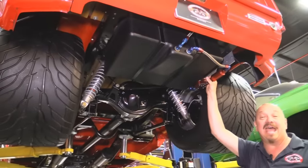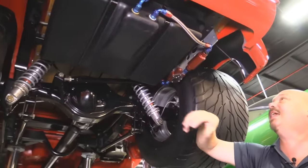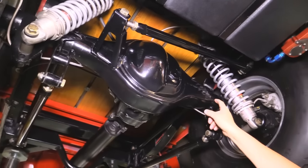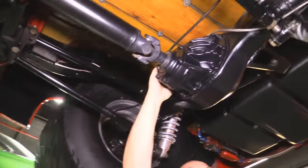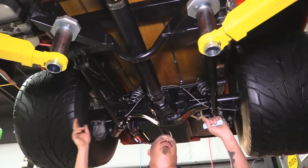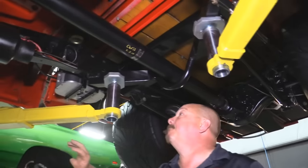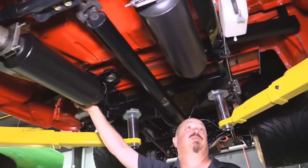We're underneath this '81 pickup now — the technology doesn't stop here. We've got a big Aeromotive fuel pump, fuel filter, steel braided lines, great-looking gas tank, and take a look at the paintwork on this Ford 9-inch. This is a super heavy-duty housing, all welded up — looks fantastic. Some big Coilover shocks holding it up with a four-link. There's right around a 4.11 gear in here and of course it is posi. The back-half job on it is phenomenal — it looks like it came from the factory. Steel fenders, steel running boards, big drive shaft loop, cross member. They've got a big switch to shut off the juice to the alternator so you gain a little horsepower at the track.